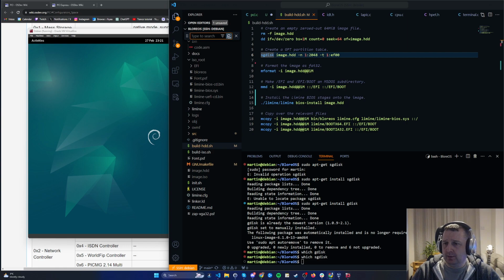sgdisk, a command line program intended for use in scripts or by experts who need quick and direct access to a specific feature. Interactive text mode program similar to fdisk.